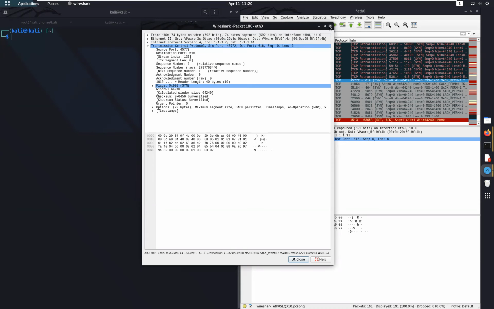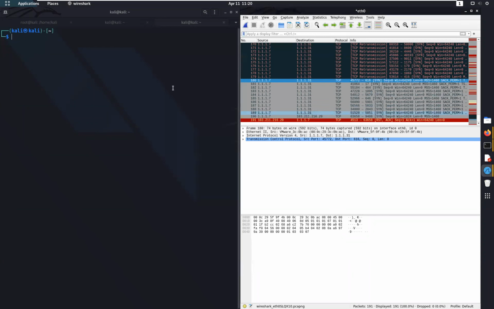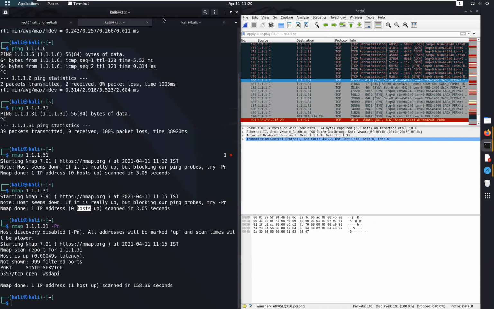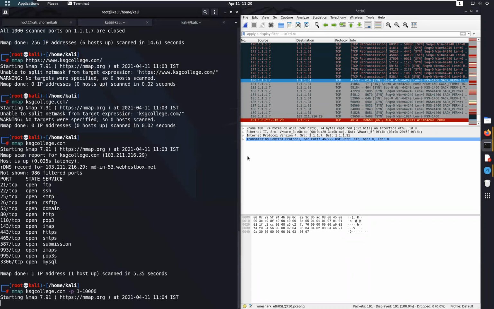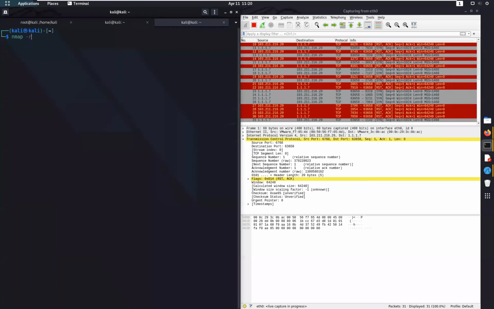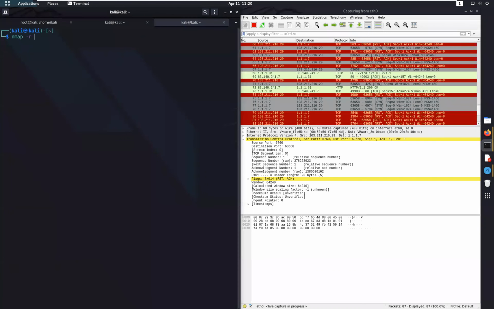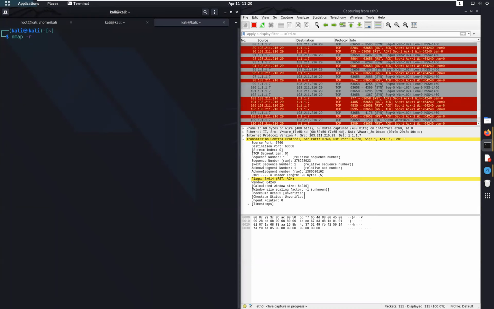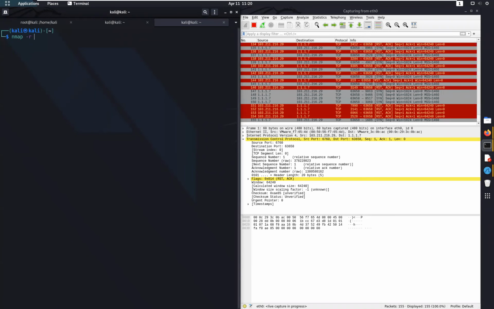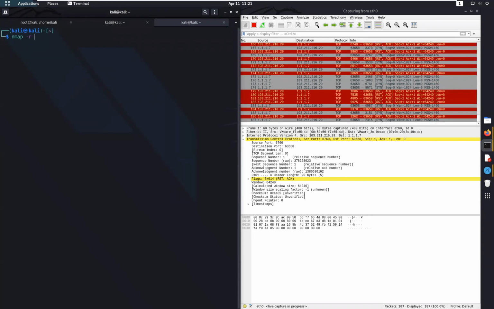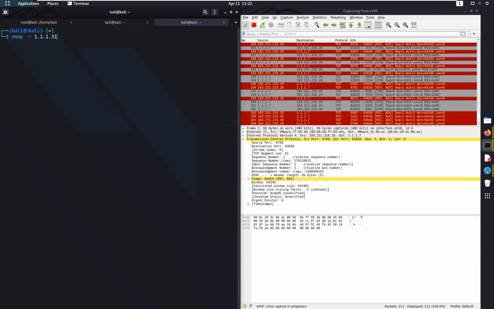Nmap will send connection requests on different ports. As you can see, if I just stop it, I will come back to that part again. If I just stop it here or restart the scan, let me use the command nmap -r just to scan the ports in a series, like start with port number 1, then go to port number 2, then port number 3, 4, and 5. Scan the ports, scan the services in sequential order. For that, I'm using this option nmap -r here. And just call it 131 and press enter.